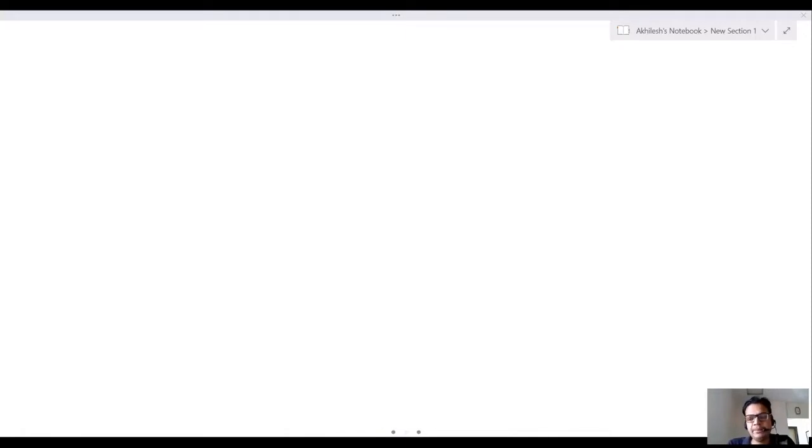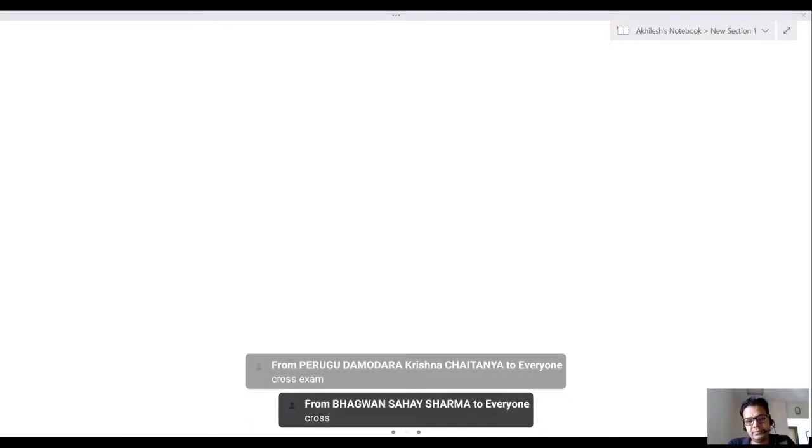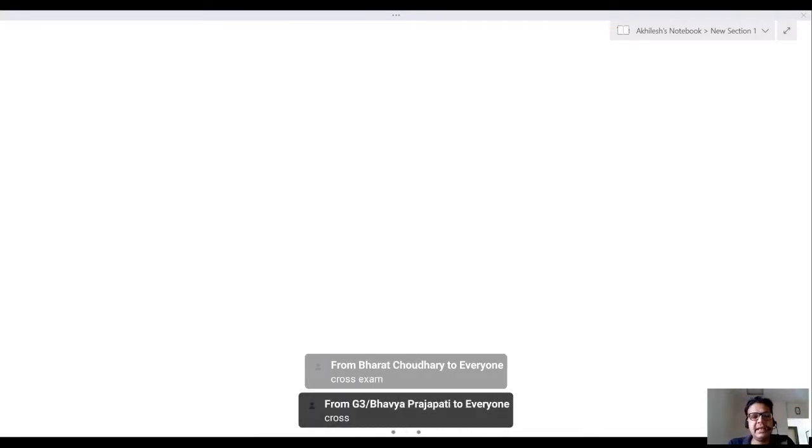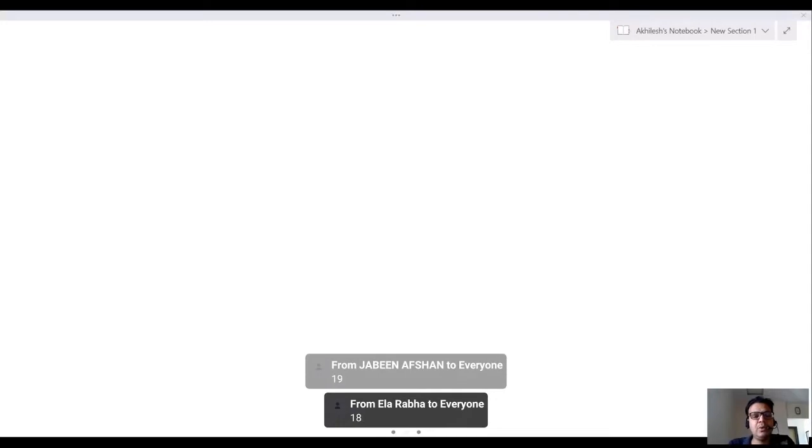Which is the best part of dying deposition? Cross examination. What is the age limit of juvenile in India? Below 18. What is the age limit of taking oath in India? 12. Minimum age for criminal responsibility? 7. Age for full criminal responsibility? 18. A girl below what age is a statutory rape? Below 18, it is a statutory rape.